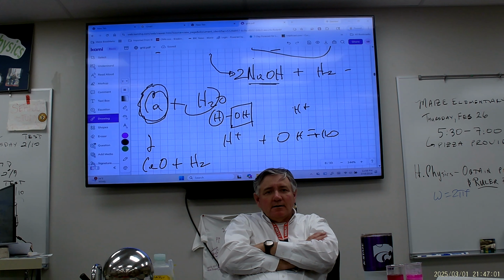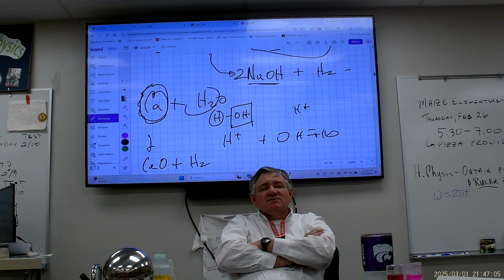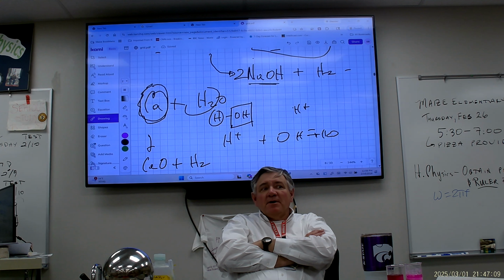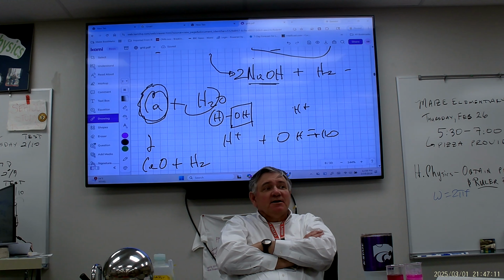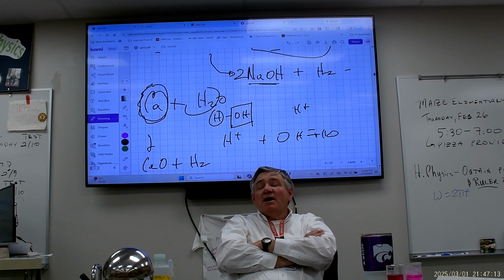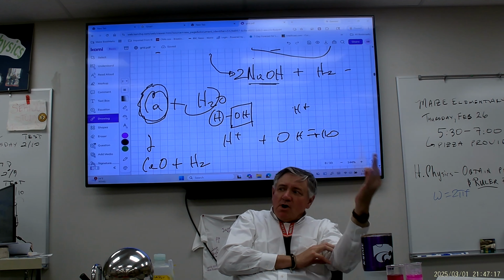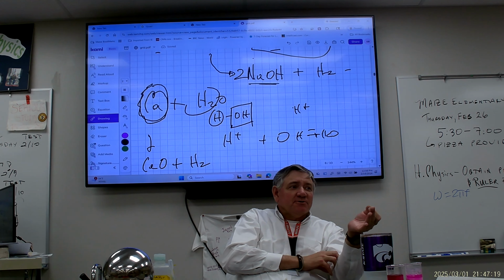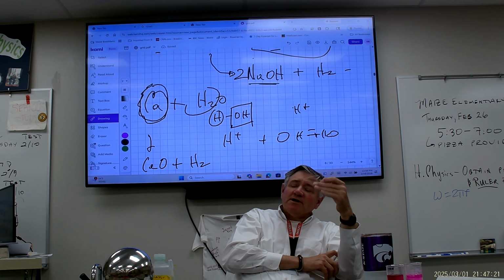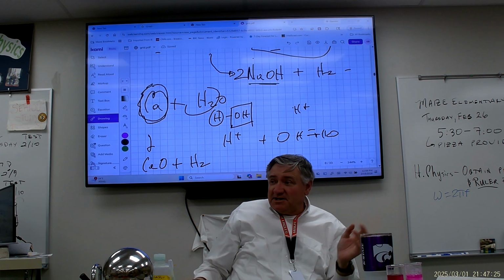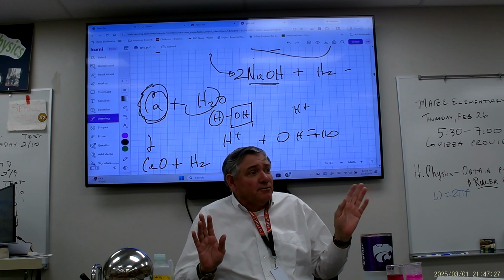Why? Because where's silver in relation to water? It's way above. So nothing. This is why we use silver, this is why we use copper, this is why we use gold in jewelry, because they don't react with water. Here's this nice gold necklace. Just don't take a shower with it.